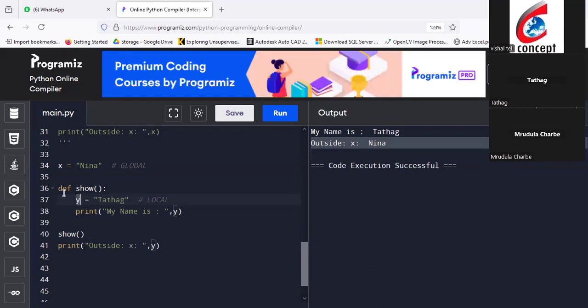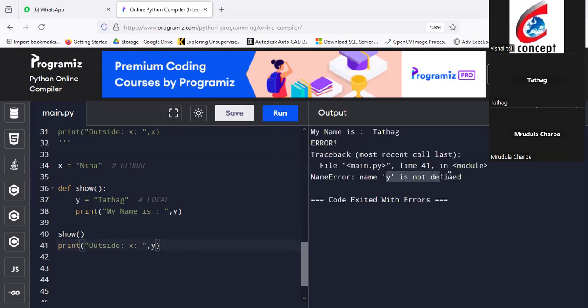No. That is the case. This is like a house, like the show function, and it has its own value y. It has its own phone. So only the show function can use this phone, and outside this function you cannot use it. So it's going to throw an error.